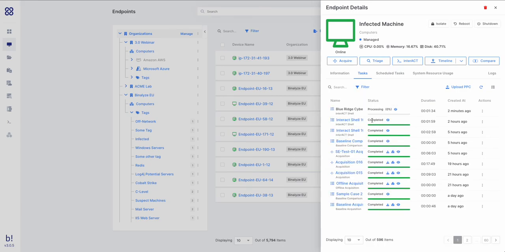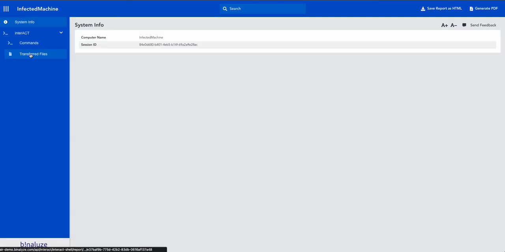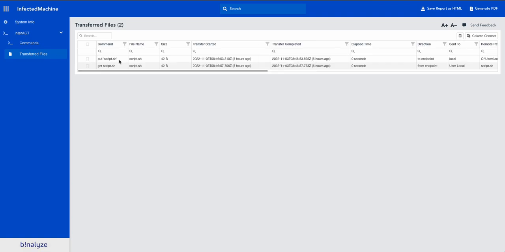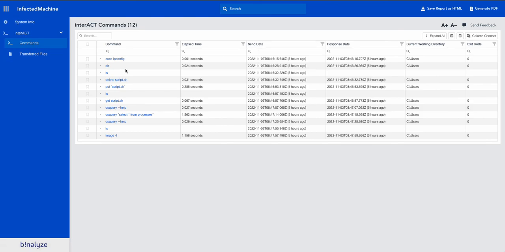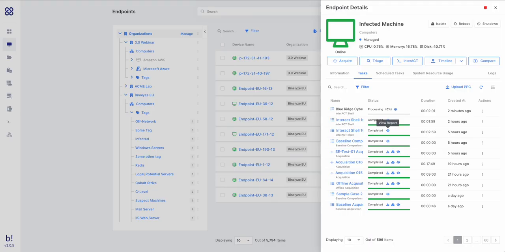If I go into my task list, you'll be able to see a previous report on what was done. Any transferred files, in this case, these shell scripts were collected, and these commands were written on that session so as to be able to show that I ran those particular options and no other options if my requirements were to only run specific commands and stay away from other commands. I could prove that I was only doing that using this log file.